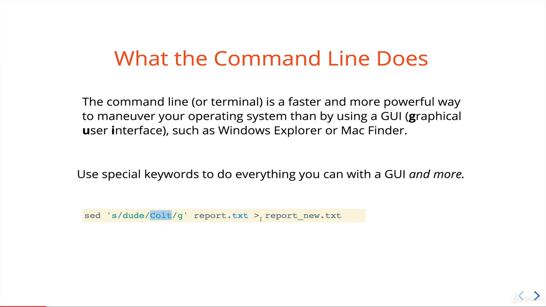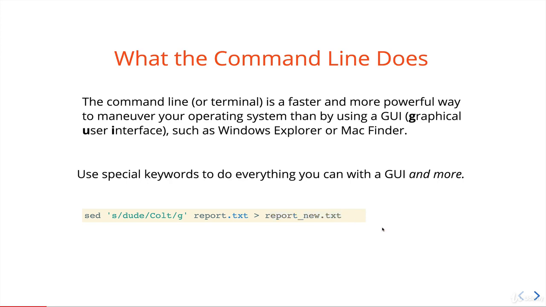But it's going to take the result of that, with all the replaced dudes, into a new file it's going to make called report_new.txt. So again, we're going through a file, report.txt, replacing all instances of the word dude with Colt, and storing that all in a new file called report_new.txt in a single line.